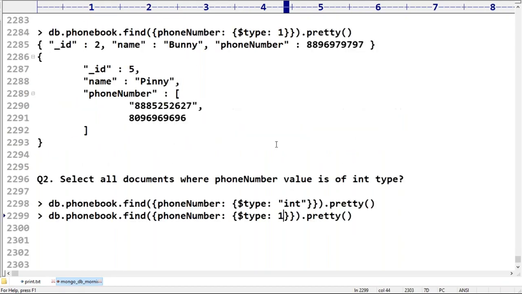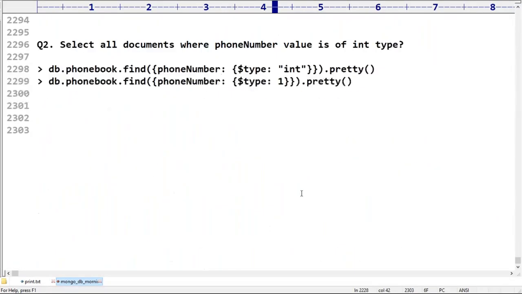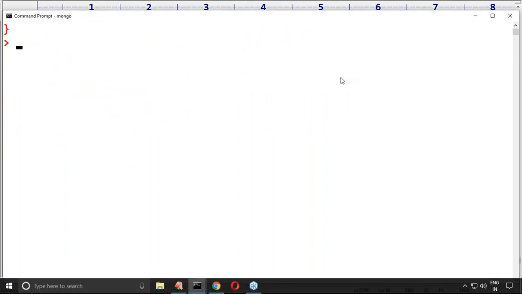What is the number for int? Int is 16, long is 18. Remember this. Observe carefully, am I going to get int type or not?